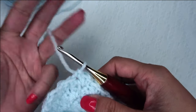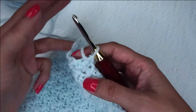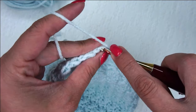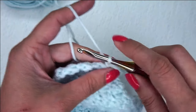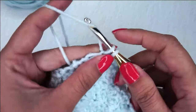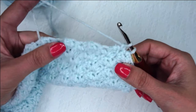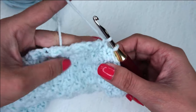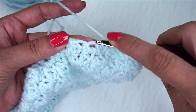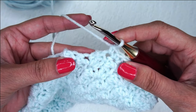So now that I'm finished with the tapering of my body, I am going to chain one and turn, and I'm going to single crochet in every single one of these stitches and row ends around the entire opening. When you get to the part where you're actually going around the crazy edges, just place them as evenly as you can. I'm going to always put mine here, and then I'm always going to put them here. That looks like a good place.